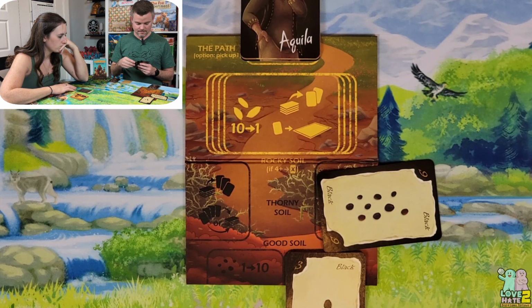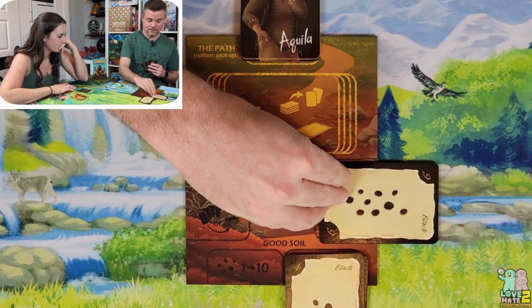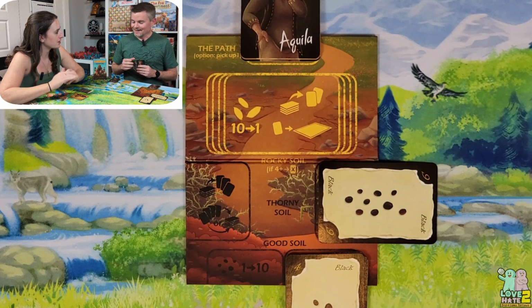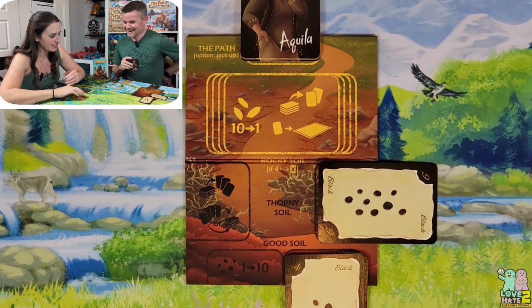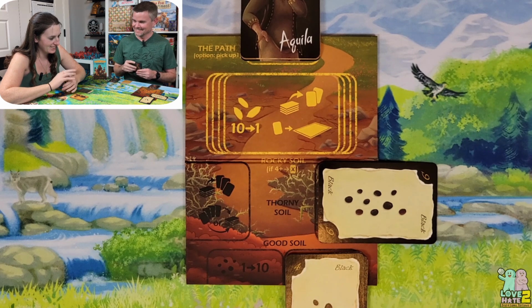I'm going to play a 4 to the soil, the good soil. Okay, all my blacks are just... Are they at the bottom, like in reverse order? All of them. Not actually shoveled at all. Okay. All right, so you go. Not good, huh? No, real not.